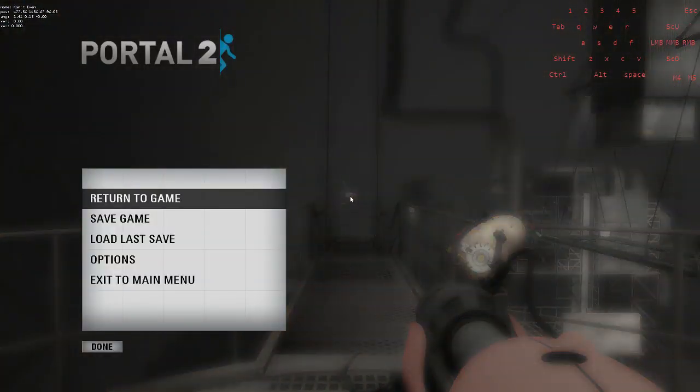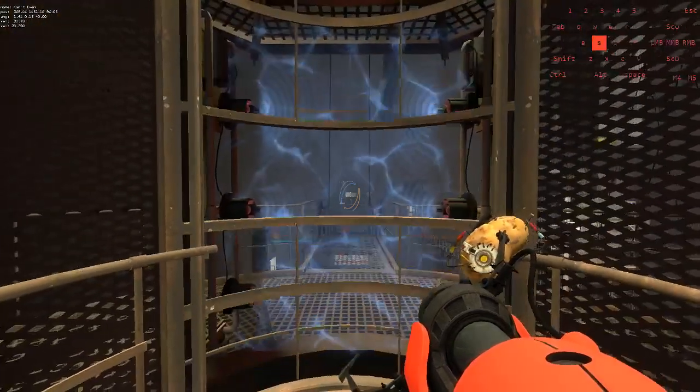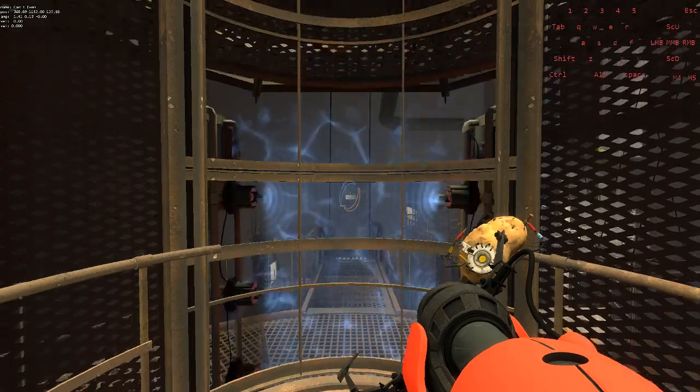And then when he says again, go in the elevator. Bonus opportunity I mentioned earlier. Again, all you gotta do is let us disassemble you. We're not banging rocks to get.